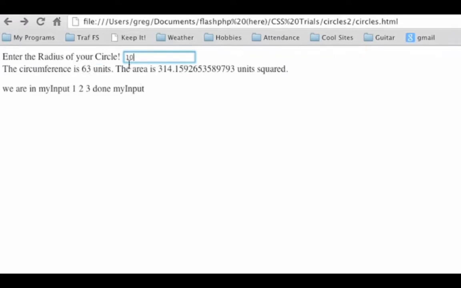So let's say I only wanted it to round to 2 or 3 decimal places. So what I need is a function that's going to round it to the right place. I'm going to make a function to do the rounding, because right now rounding just chops it off. It chops the decimal off.